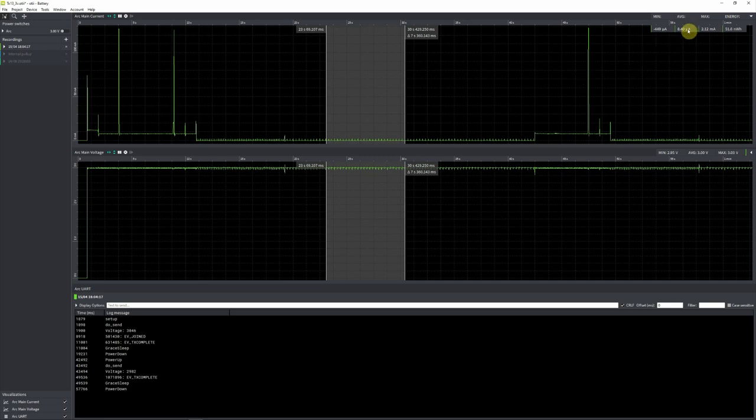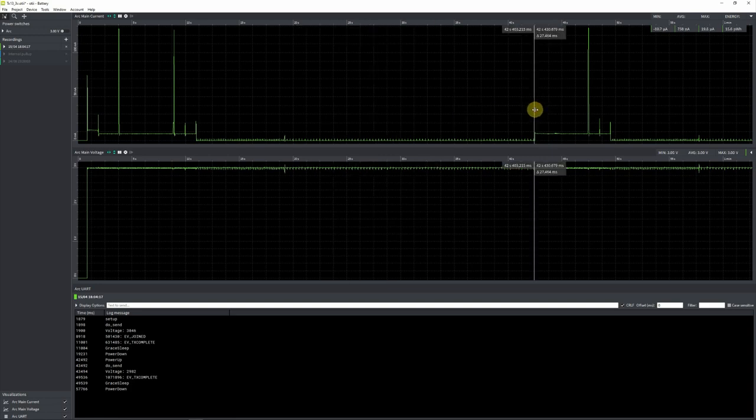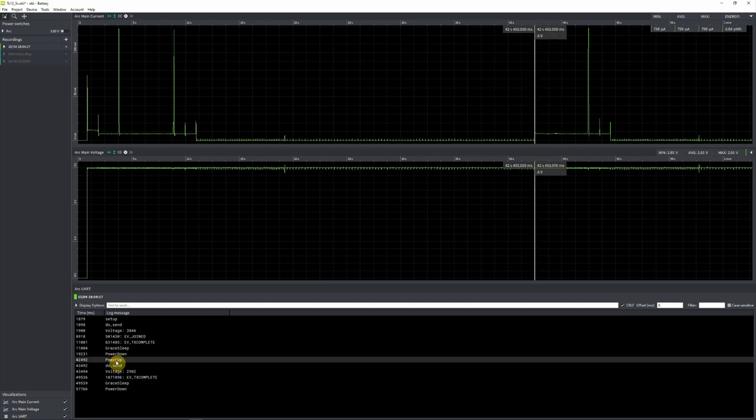This is where we achieve the lowest current consumption. And this is about 8 or 9 microamps. That is pretty good. Now the device will sleep until the microswitch is activated or it hits a falling edge. This is what I triggered in this part of the graph. We hit a statement that says power up. The device will measure batteries and send a message.